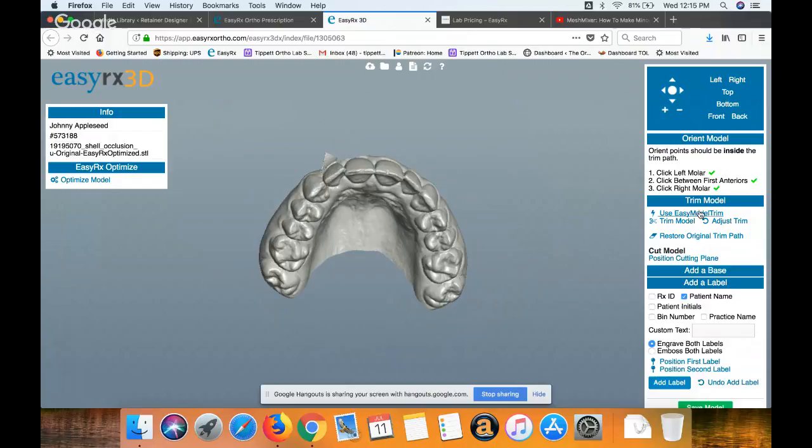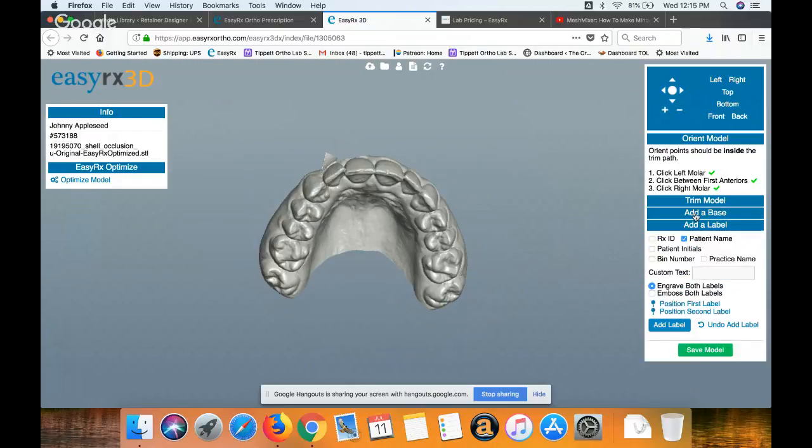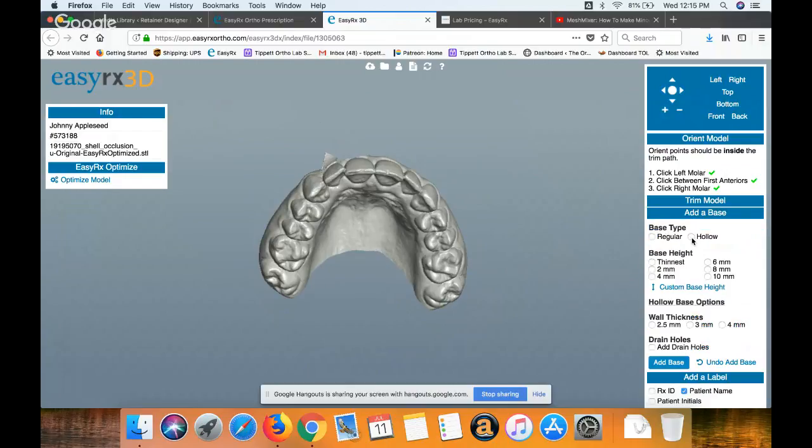All right, so we've trimmed the model. So now we're going to add a base. This is my favorite part. I like to do hollow, depending on your printer and what you like to do. Base height, the thinnest. You can also do custom base height, but just 2 millimeters, you get the point. Wall thickness, 2.5.